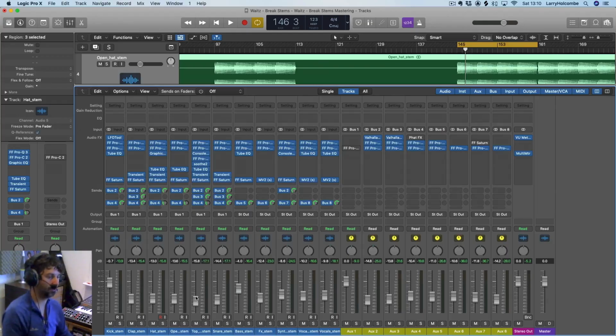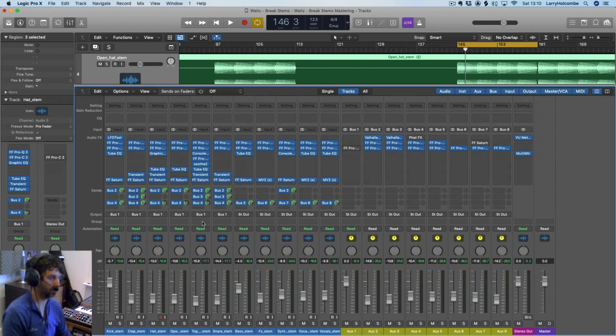Okay, so now we're going to have a look at mastering. So we can do some organization of the track, put everything to a kind of stereo bus, so we can add some parallel compression potentially to the mix as well, the whole mix together. And we're going to do some little nips and tucks in the frequency range to try and get it as balanced as possible, and then apply some mastering plugins to get it up to the required level. So let's dive in. Okay, so let's first of all get everything organized.